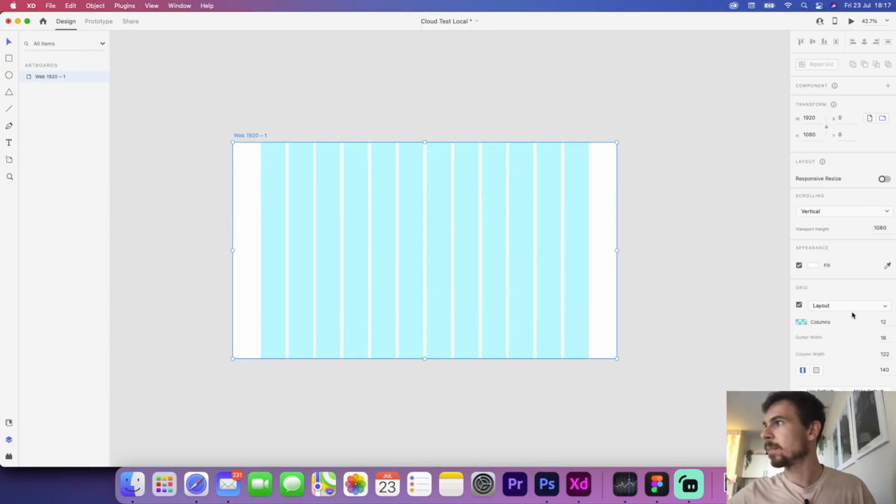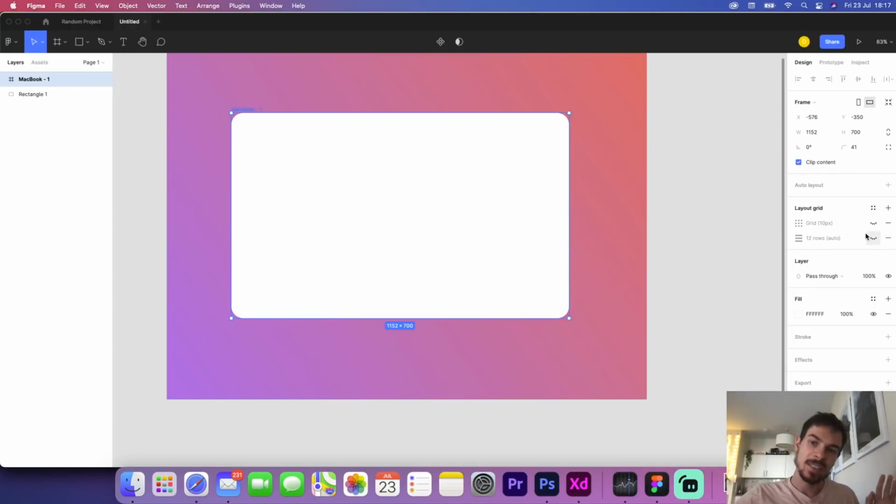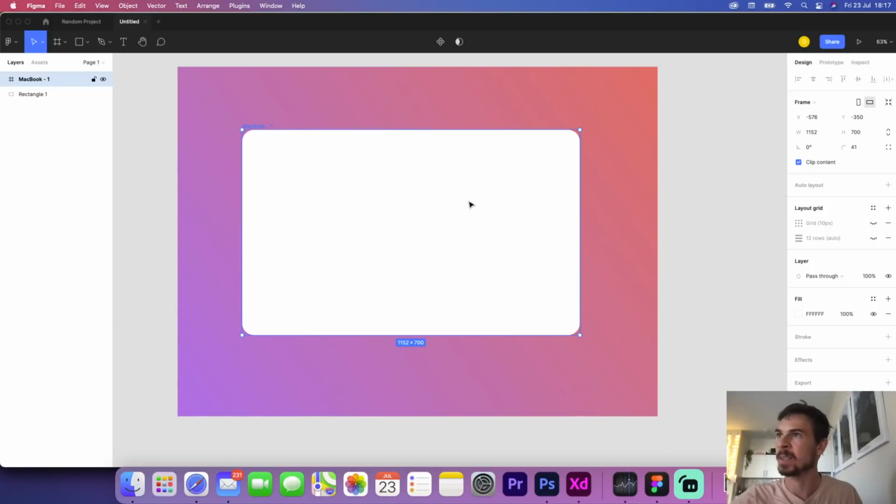And here, by the way, you cannot add multiple. So you can use this as your default one, but you're stuck with one. Whereas here you can do multiple ones and then just toggle between them, which I find really cool. So again, just small things like that that make your life so much easier.